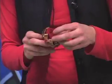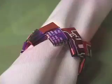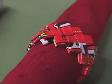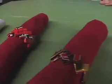So you can just slip in your cloth napkin and add this to your dinner party, and it's a great conversation starter for all of your dinner guests. And you can do different variations too. In this example, I took some M&M wrappers and I stacked 2 on top of each other, and then I just wove string through that.